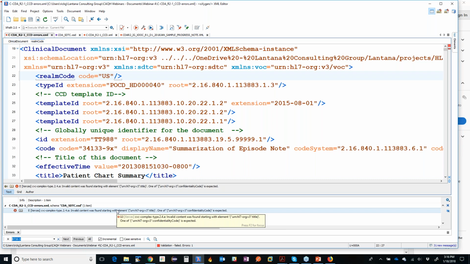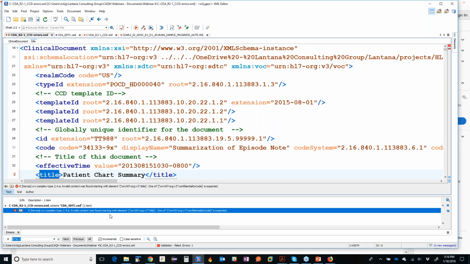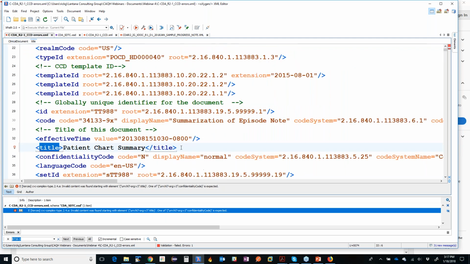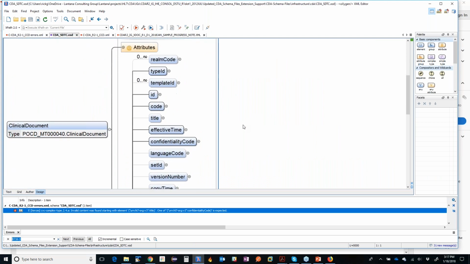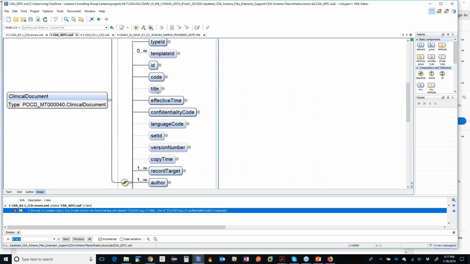Okay, but if I were to double click on this error, basically what it says is that title is appearing in a place where it's not expected. One thing that the CDA schemas do is they enforce the order of elements and let you check them. So if I were to bring up the CDA XML schema in this XML editor here, I can take a look at it and see, for instance, that title is optional, first of all, but if it appears, it must appear before effective time.